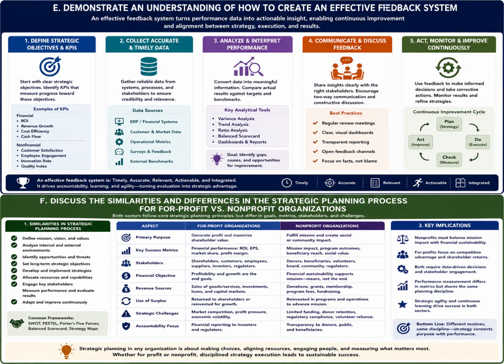Rather than serving solely as a control mechanism, feedback should encourage analysis of assumptions, environmental shifts, and competitive responses. Continuous monitoring allows management to refine forecasts, adjust resource allocations, and revise strategies when necessary. By integrating feedback into the ongoing strategic management cycle, organizations create a dynamic system that balances stability with responsiveness, ensuring sustained alignment between mission, strategy, implementation, and evolving market conditions.